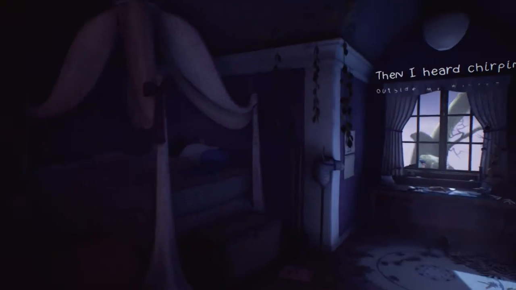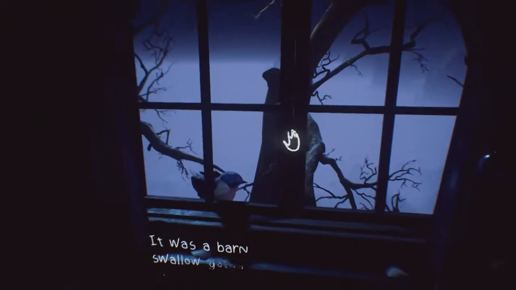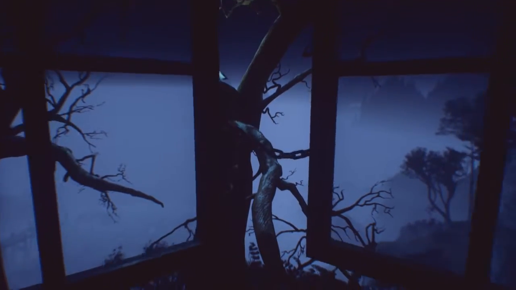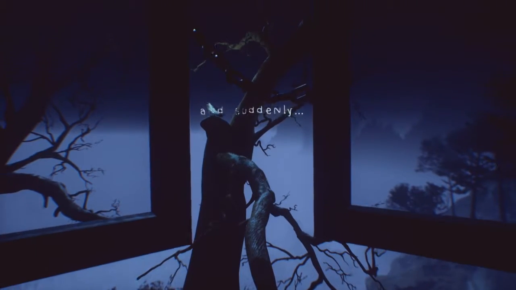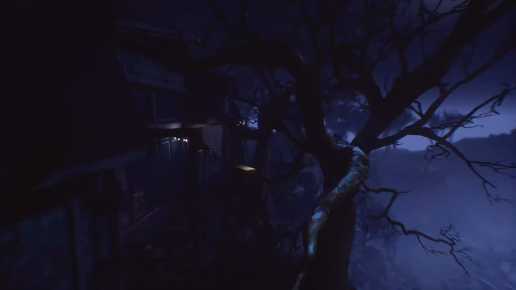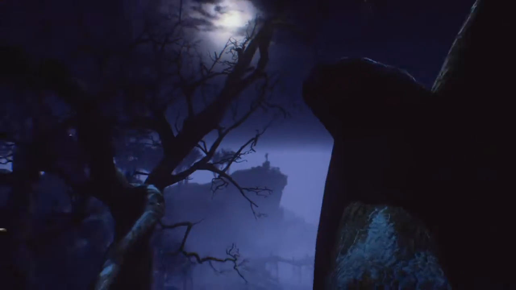Then I heard chirping outside my window. I don't know if this is meant to be like charming or like creepy. It was a barn swallow going back to her nest. It's kind of both right now. I reached out for her. It could go in either direction. Suddenly, no, I was a cat. Oh, this is strange. Yeah, I really don't know what to make of this.